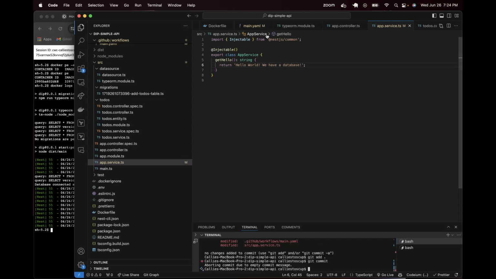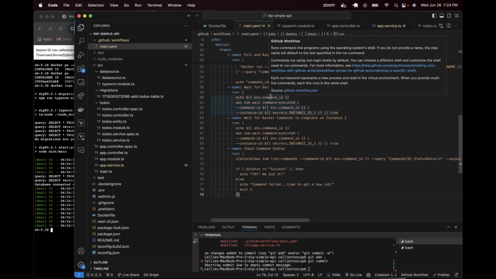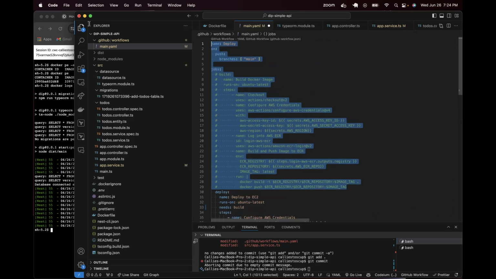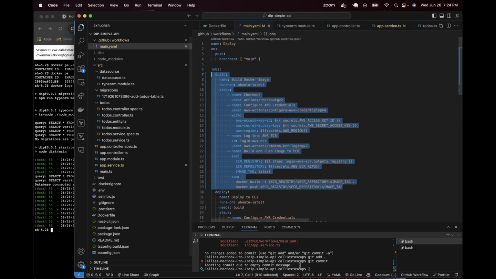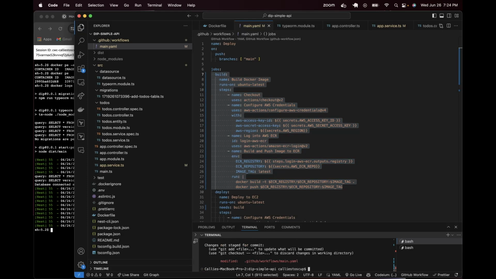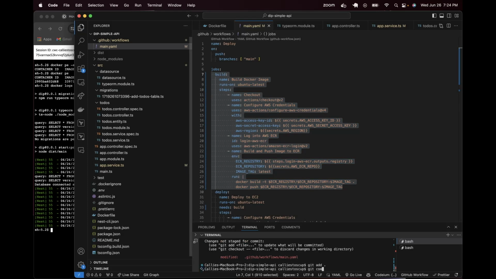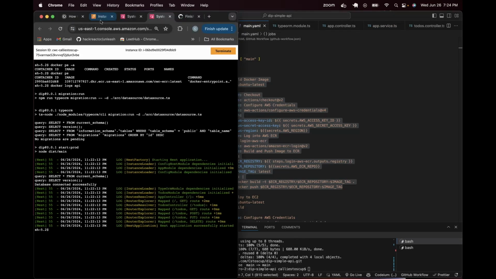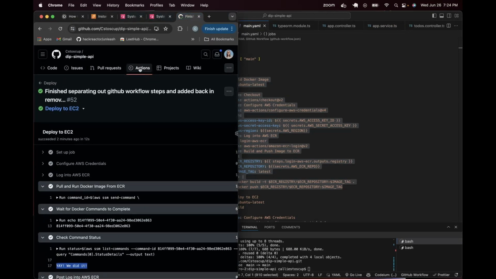Okay. The reason why I'm saying no is because I want to go ahead and comment back in the build, because we changed something in our files and I just want to run the whole thing through. All right, so git status, git add, git commit, "made a small change to API, and commented back in the build job." And then let's go ahead and push, and that should run the build and the deploy, and we should see all of our steps.